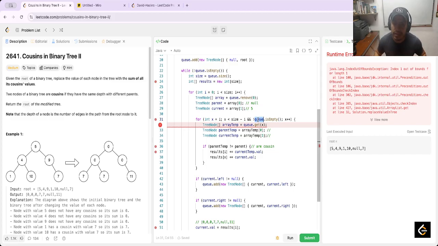Now it doesn't execute this and adds this. Now we are here, at the 4. We remove the 4 and we still have the 9. And in this case the queue is not empty because it contains at least one element.